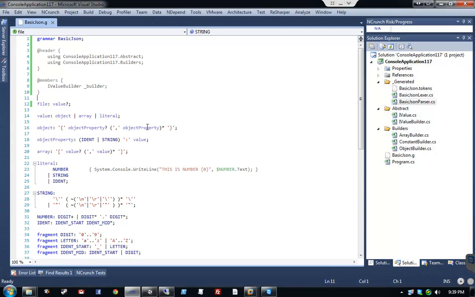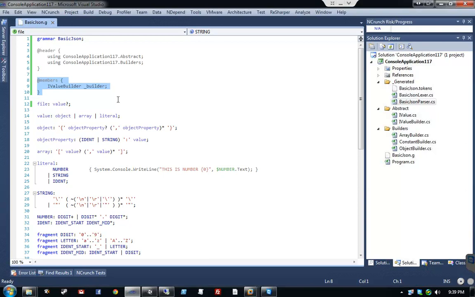Now you have to remember that this is a recursive descent parser, just like the parsers we wrote by hand. We really don't want to ever use the members section to represent anything but a top-level construct, because we want to support nested values, nested objects, nested object properties, and so on.